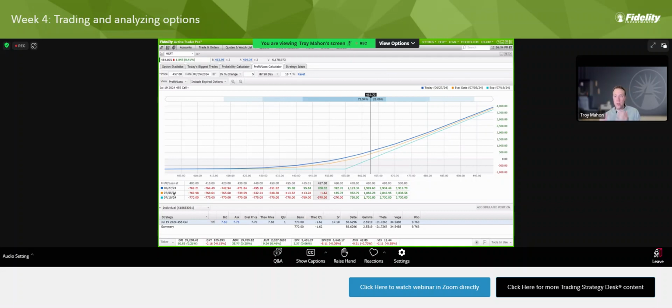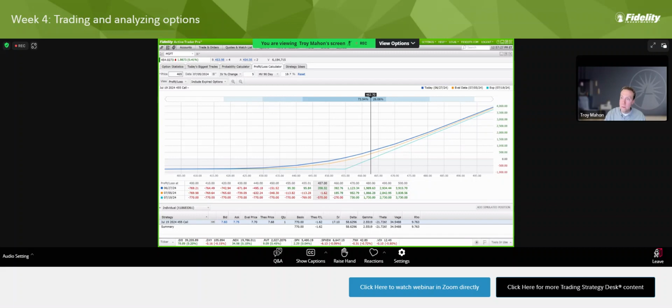Recall that when we buy a call, it's a super bullish trade. What we're seeing here is that time decay is working against us a little bit. Our intrinsic break even is 462.70, which is basically our call premium plus our strike. It's not including commissions, so you have to factor that in yourself. You can also adjust the price if you wanted to. But you can see it's not moving fast enough for this strategy to really play out.